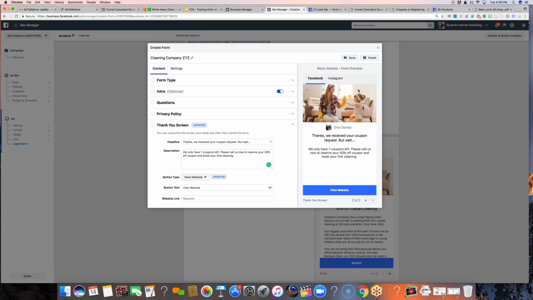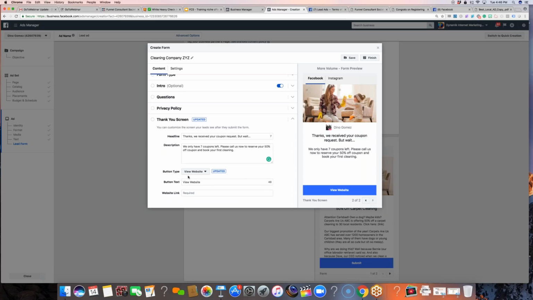Your client doesn't want to chase down leads, all right? Because as soon as he calls this lead, they might be busy, or the kids are running around doing something crazy, the dog's doing something crazy, the neighbors are crazy, whatever it is. What you want to do right here is get this person to call the cleaning company, and they're going to call excited and say, hey, I got one of the remaining coupons, can I redeem this?